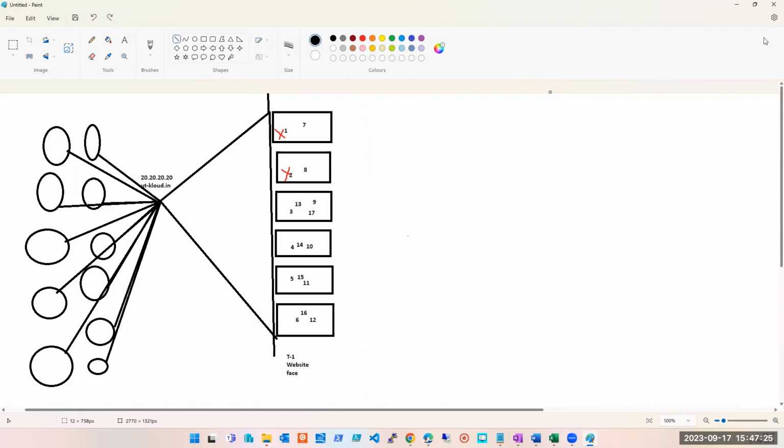The next thing is, I have the middle tier 2, and this is called the application tier or back end of the application. The very common name you will hear is front end.